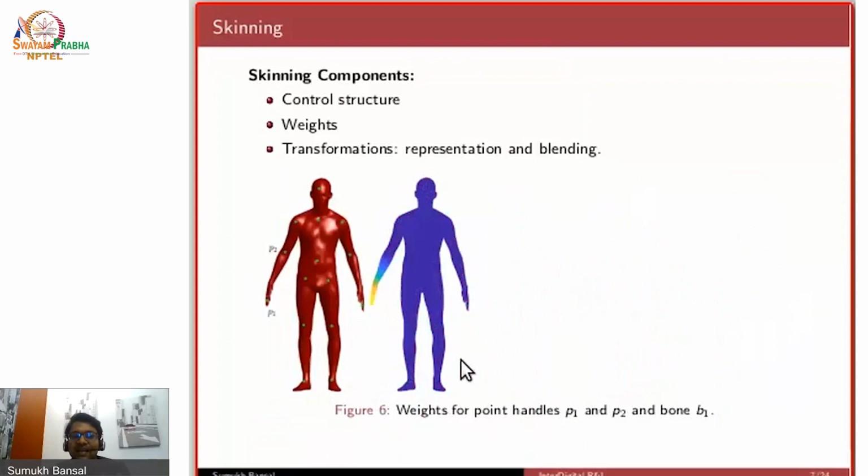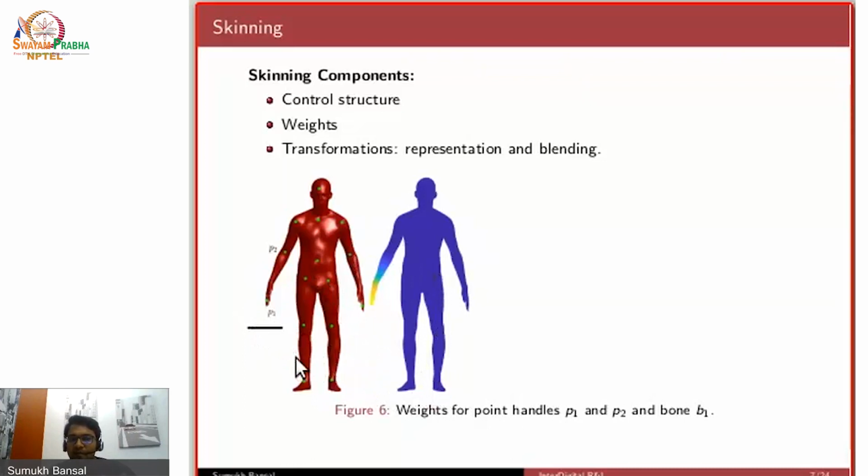Now, the second component of skinning is the weights. Weights represent the influence of the control structure on different parts of the reference model. For each handle in the control structure, you need to define a region of influence.